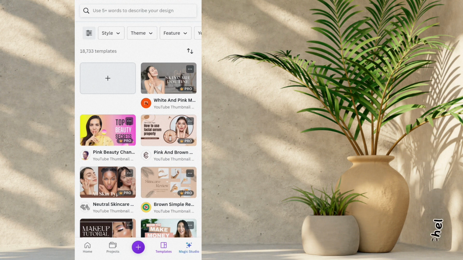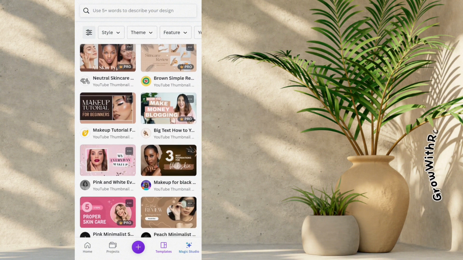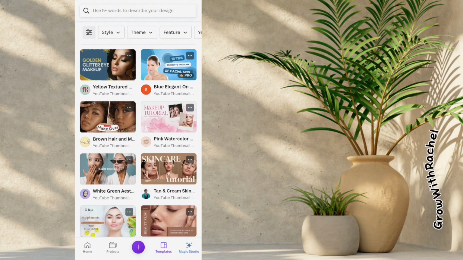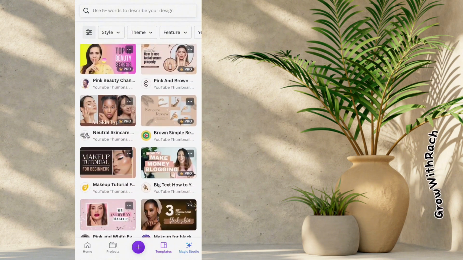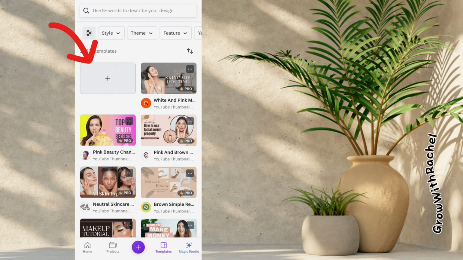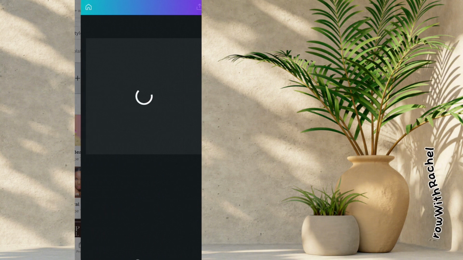Now this is the document type you want to work with depending on what you want to design. Now there are a lot of templates that have been made. As a beginner, I advise you to pick one and work with it. For the purpose of this tutorial, I'm going to pick a blank page just to go into the Canva document we want to work on.